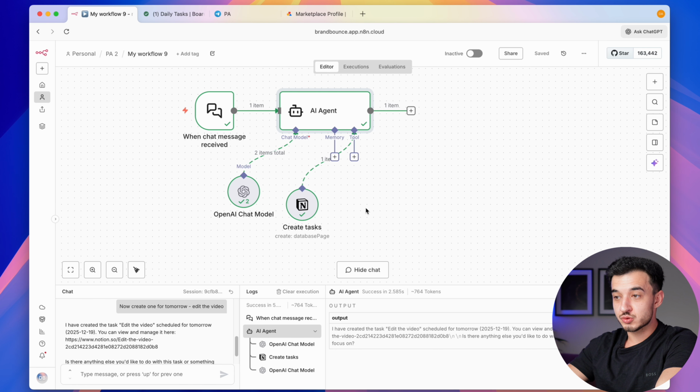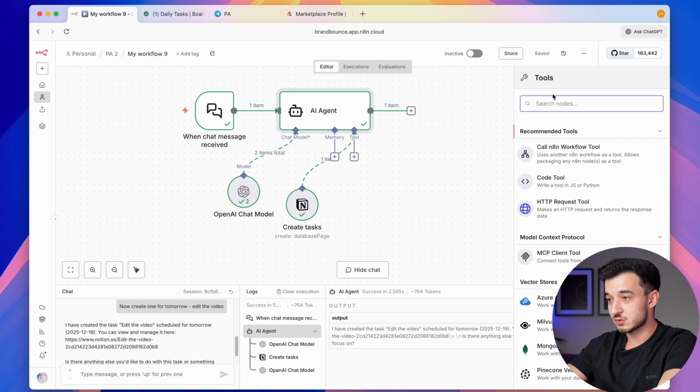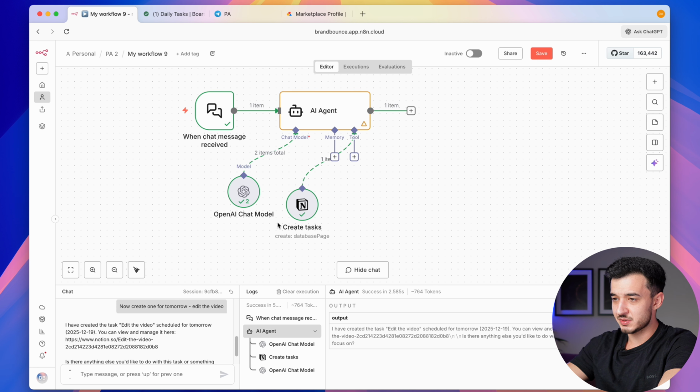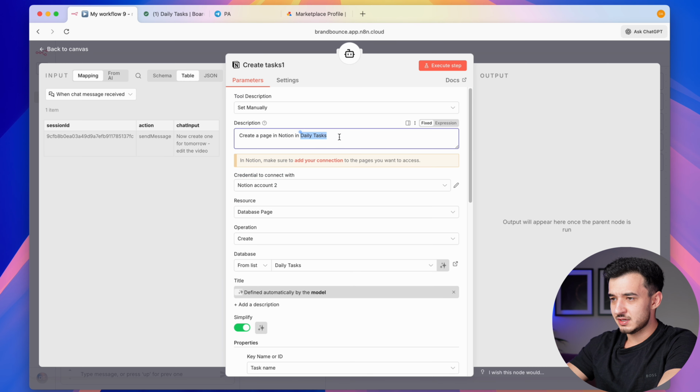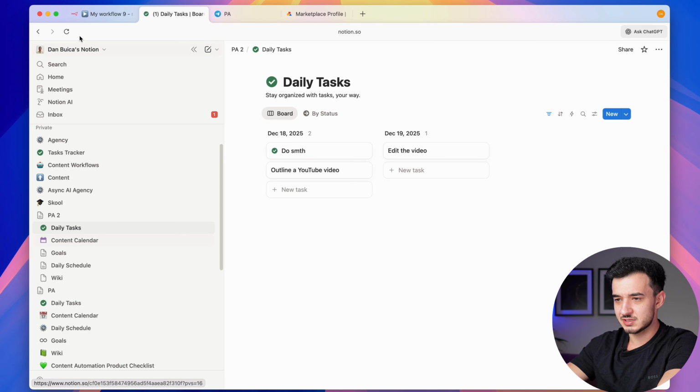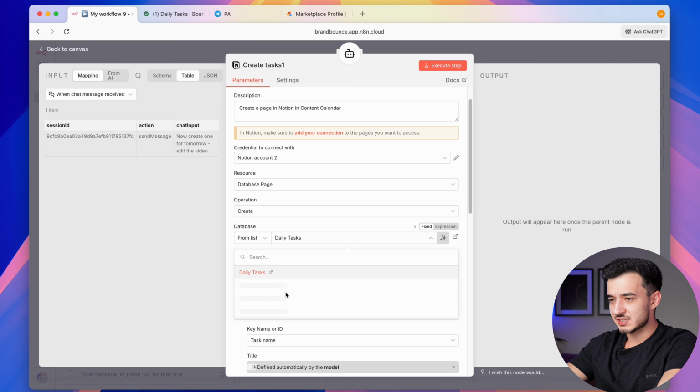So I'm also posting on YouTube, so I wanted to create content ideas. So let's give it access to our content calendar. We can just copy and paste this node right here, because it's the same, we just have to configure it a bit differently. Drag from the plus button on the tool right here to here. Then in content calendar, let's see if it has the same name. It does, great. Now we have to select the database, which is content calendar.